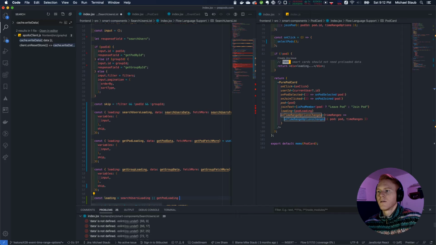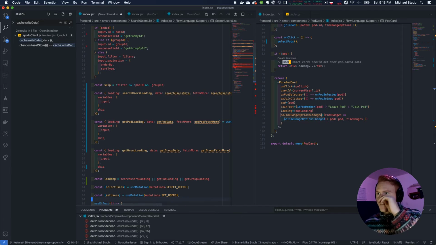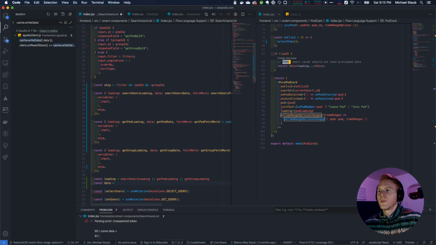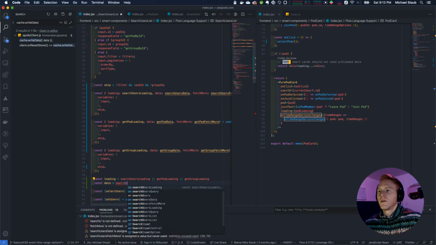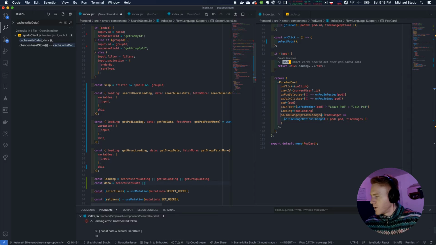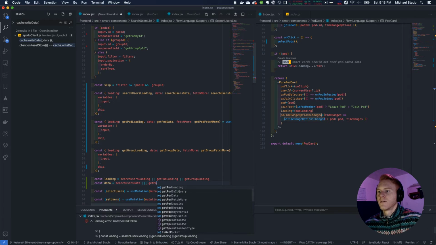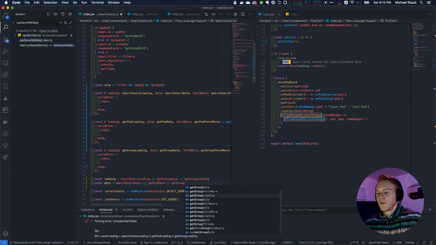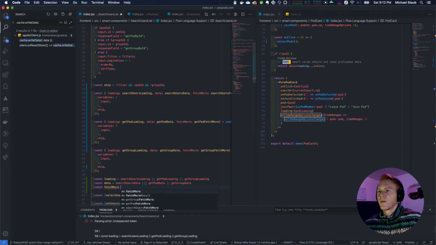And the data is either search users data, get pod data, or get group data. Only one of these is going to be truthy, depending on the input props. And fetch more is the same.